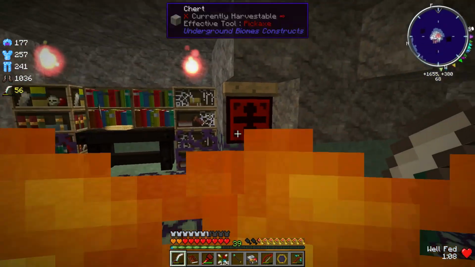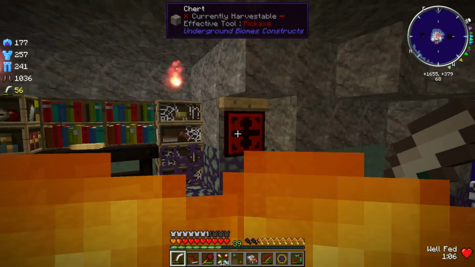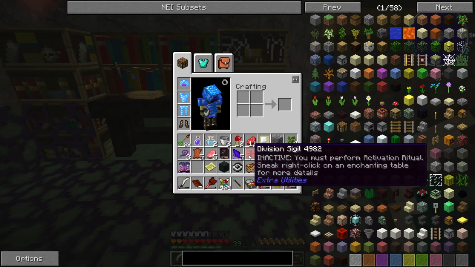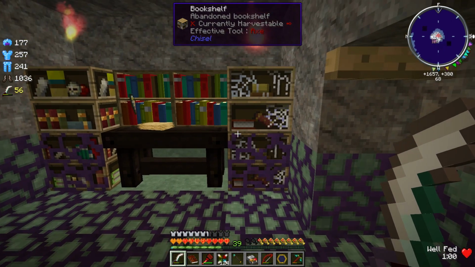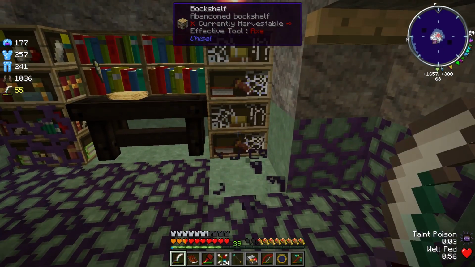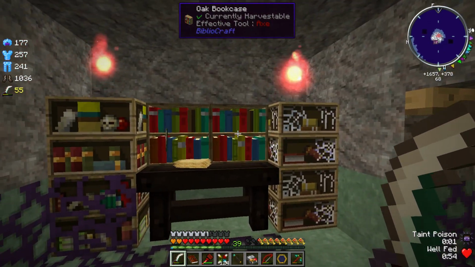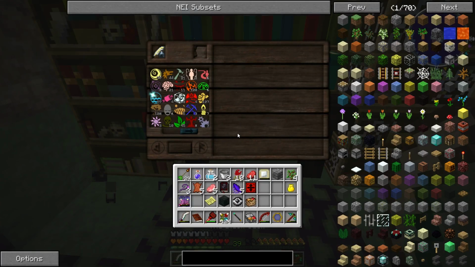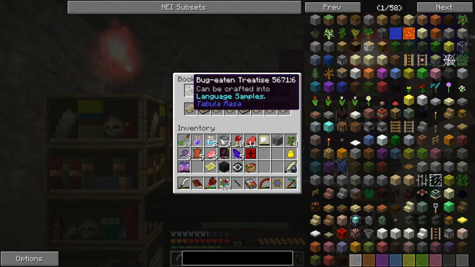Boy, oh boy. Hey, a division symbol! Nice! I like this thing. I need that. I really need that. Oh, I need to perform the activation ritual. That's great. So, that's a chiseled bookshelf. These are bookcases, though, that contain things. Is there anything in the research table? Free scribing tools. Booyah, I like that.